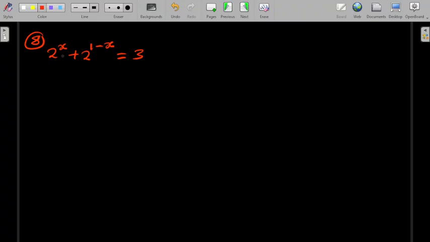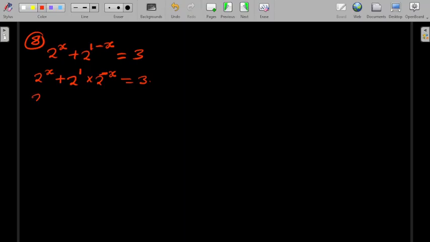So you look at what you have, because you have 2 to the power x plus. The sign that we have is an addition sign, so we can't apply laws of indices. So what we do is we maintain 2 to the power x plus, then here 2 to the power 1 minus x. This we can expand, we can split, which can be written as 2 to the power 1 times 2 to the power negative x. You just split them, because when you apply laws of indices, since you are multiplying, you add the powers. So it will still go back to 2 to the power 1 minus x. So now this is equal to 3.